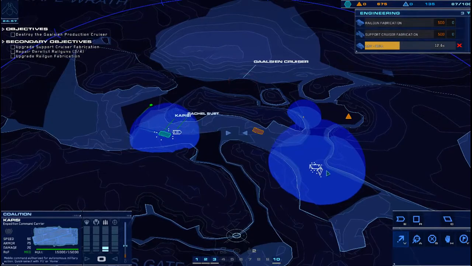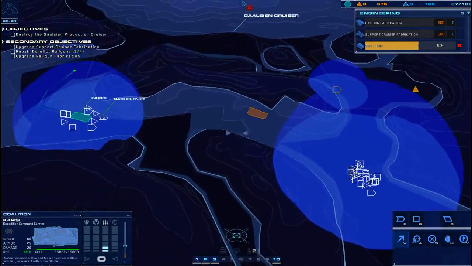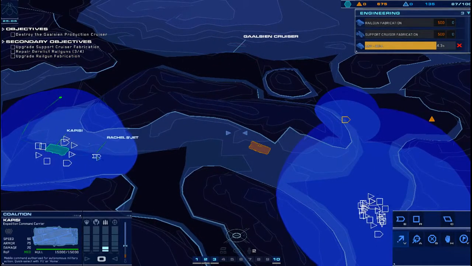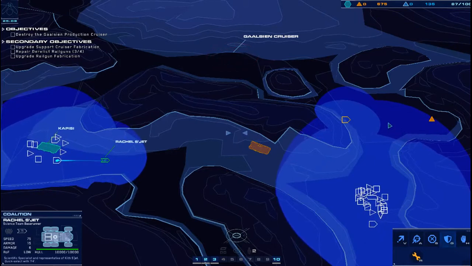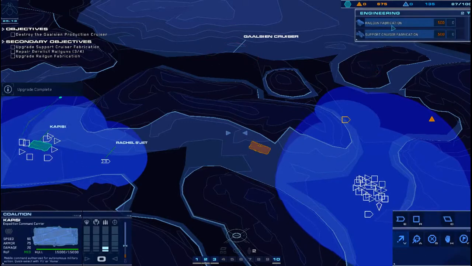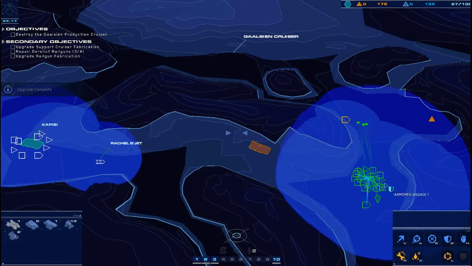Unidentified hostile incoming. Authenticate. Which side? Strike craft ready. Move to the railgun. Armored assault modifications carried out. Alright. Strike responding. Go for the carrier. Might as well get railgun fabrications. Nice.